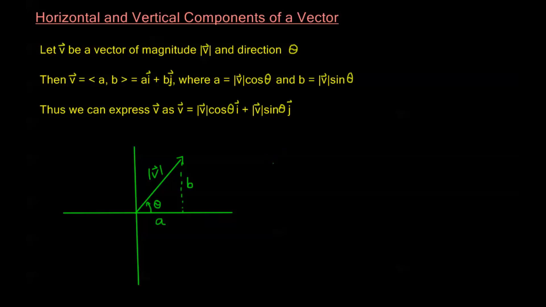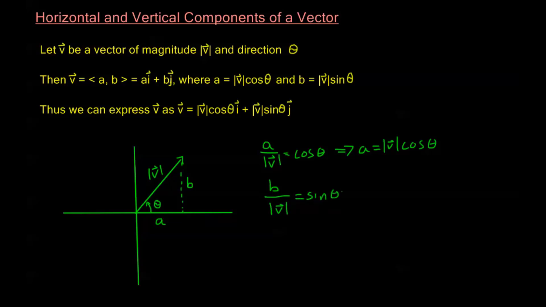What we're saying here is, just by SOHCAHTOA, A over the magnitude of V equals cosine theta, so A is equal to the magnitude of V times cosine theta. We also have that B over the magnitude of V equals sine theta, so the vertical component B is equal to the magnitude of V times sine theta. So we can always express V as |V| cosine theta times I, plus |V| sine theta times J — we're just replacing A and B in component form with the unit vectors I and J.